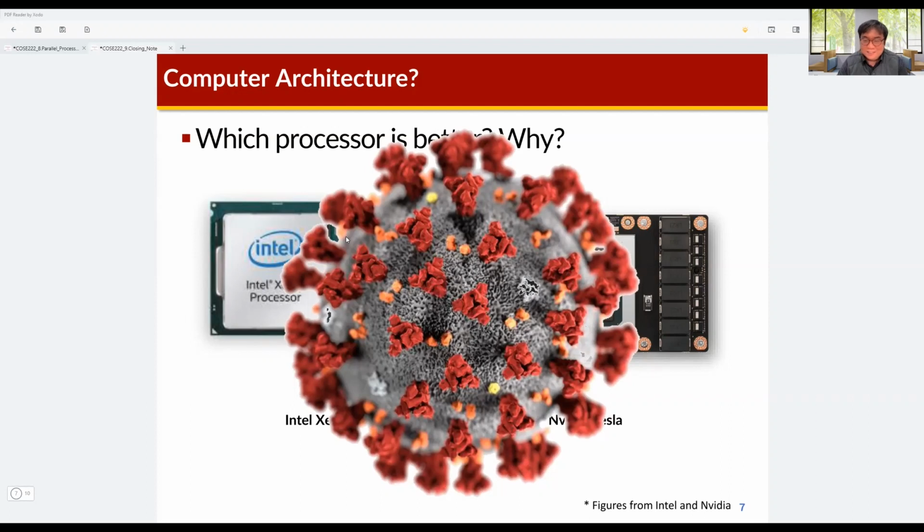I want to erase this photo of the COVID-19 virus from this closing slide, but unfortunately, I'm showing it. I understand that you are in a difficult situation. Also, this class is provided via Zoom. An in-person class is better for students, and also good for me, but it's not easy. So we are living in a very difficult era, okay?